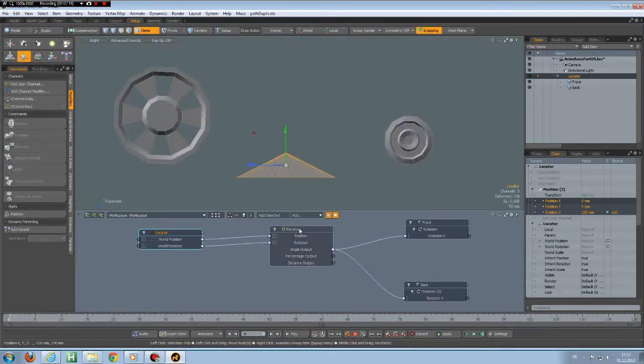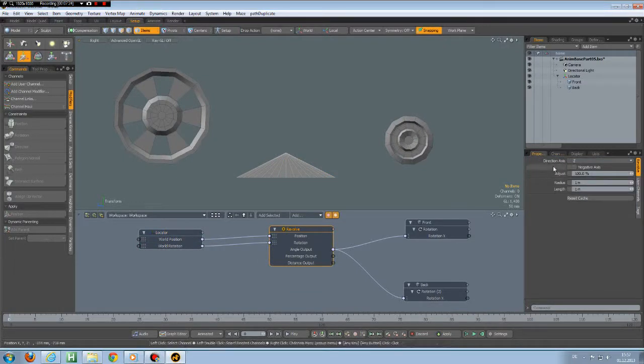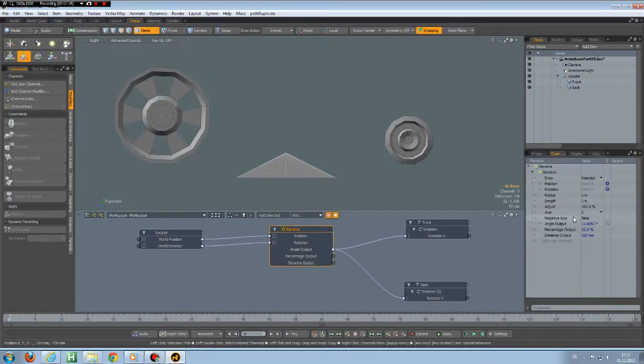The reason is that in the revolve properties or in the revolve channel, doesn't matter, we have a radius which is the default of 1 meter, and this here is much smaller. So let's find out what radius we need.